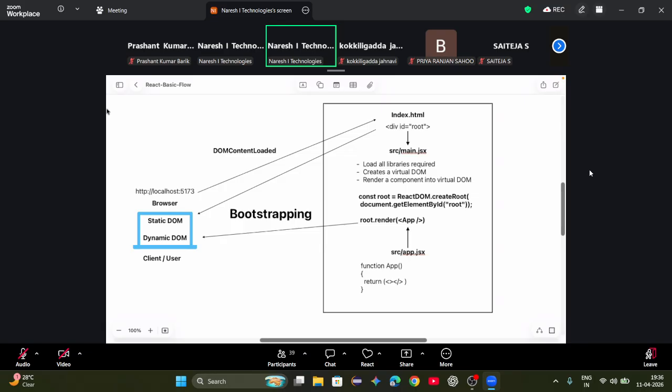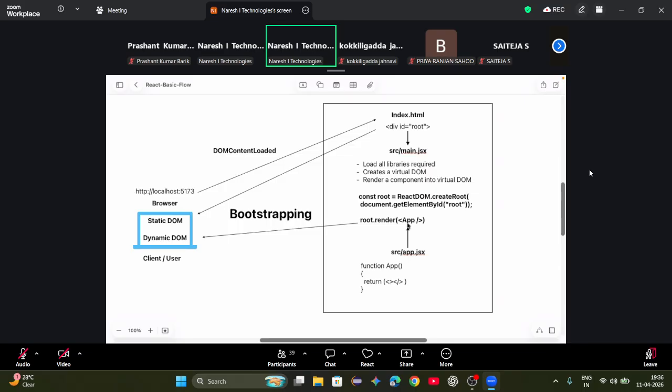Main.jsx will load the React core library, the React virtual DOM library, and Babel. Babel is a compiler. So after that, it loads all the components. After loading the components, it creates a virtual DOM. After creating the virtual DOM, what will it do?